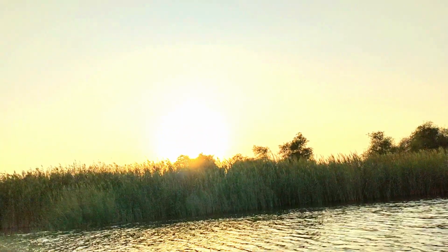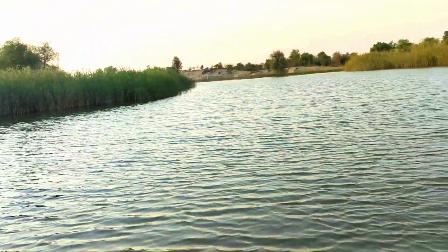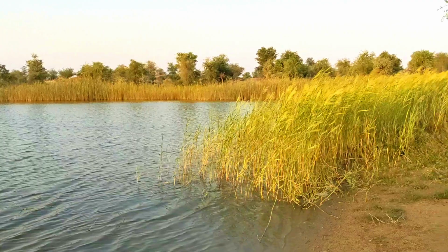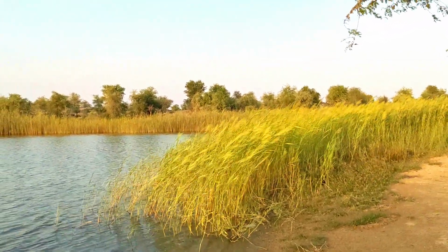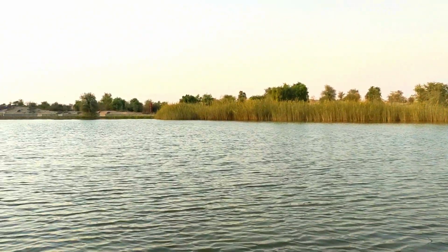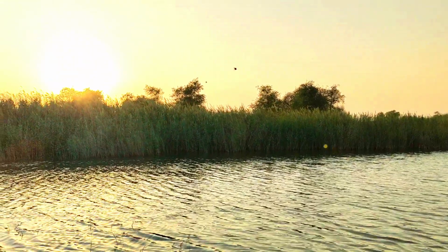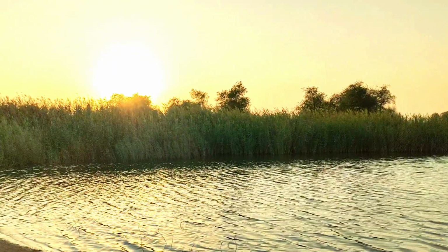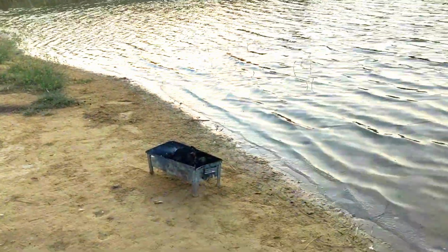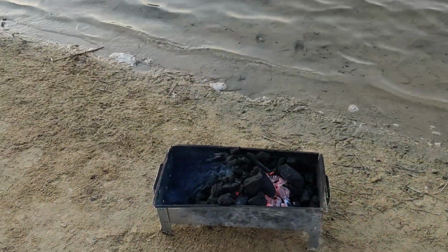This is what we are waiting for, the sunset. Wow. Look. Sunset. So that's where we're going to prepare this. Okay, now we have to start the fire.